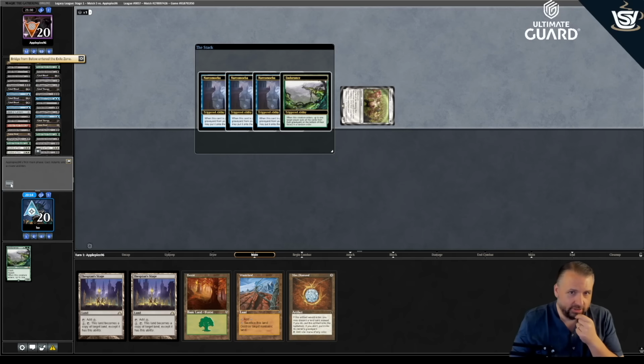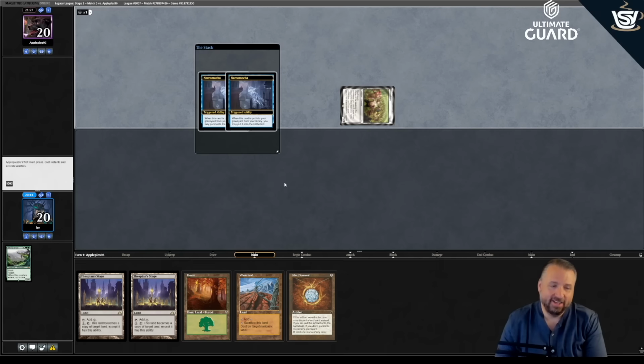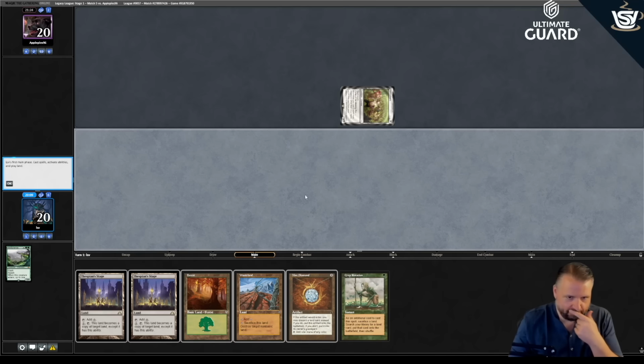We got their Bridge from Below too. Sure, I even stacked it the right way. Unintentionally, I wasn't even thinking about that. All right, because the Endurance puts all the cards on the bottom, so their next 3 cards are those 3 things. Interesting. Crop Rotation is actually not nothing.